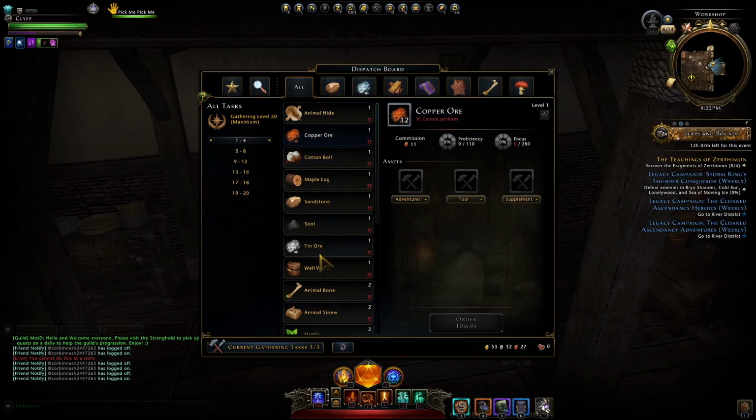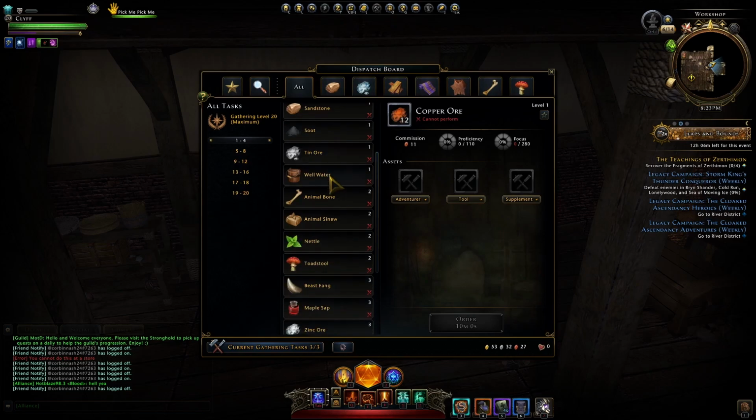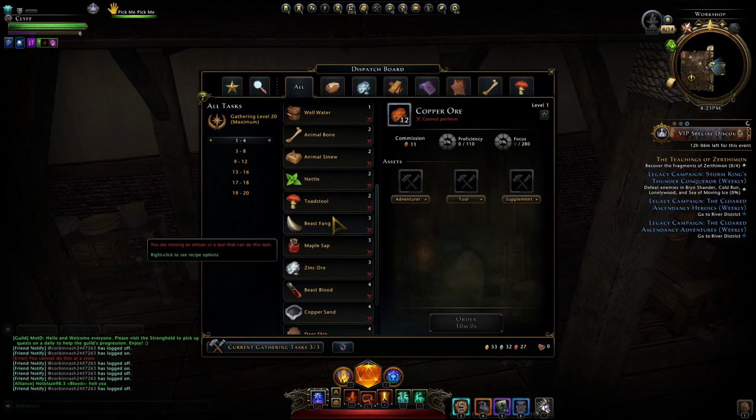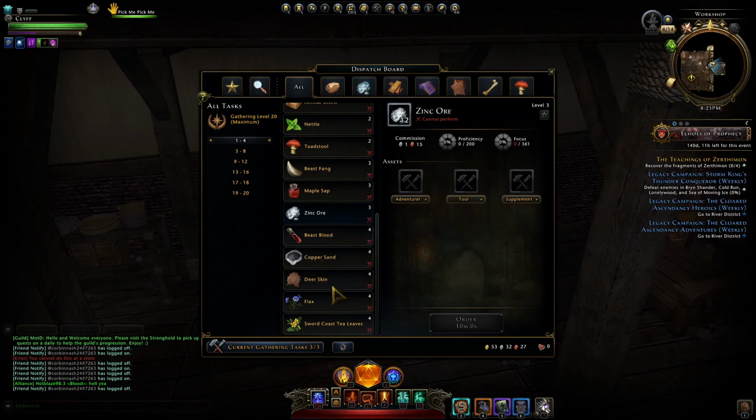So you want to start gathering well water, anything that's level 1, right? Well water and down. So tin ore, I just showed you that. It's really easy to gather. Soot, you can gather some of that. Maple log, copper ore, so you can make some copper ingots of your own instead of buying them. Then go ahead and level up. Get yourself some nettle, animal sinew, beast fangs, zinc ore, whatever you need to get to level up.